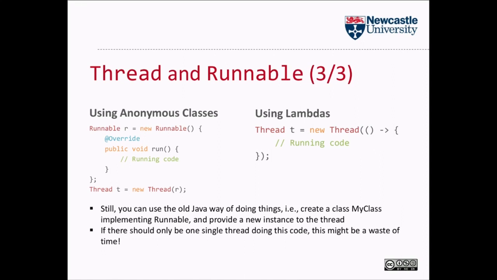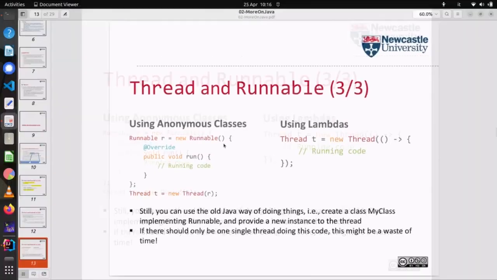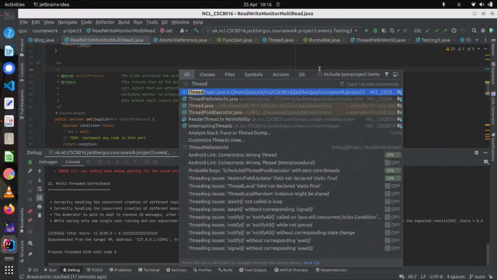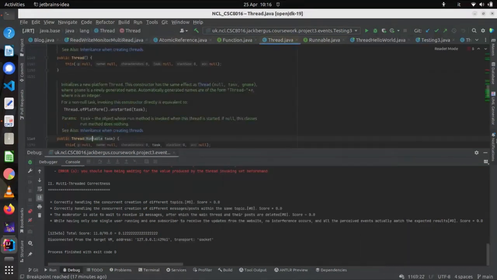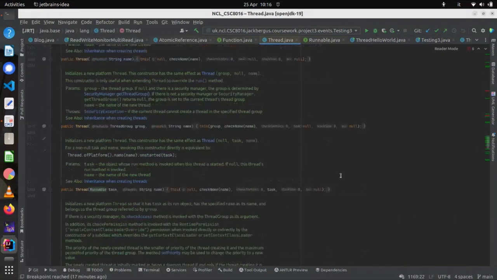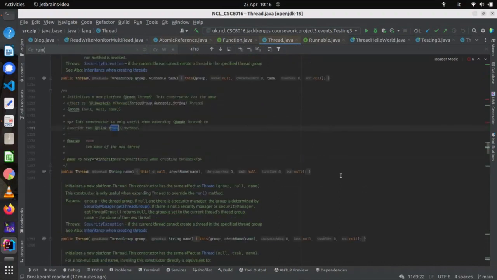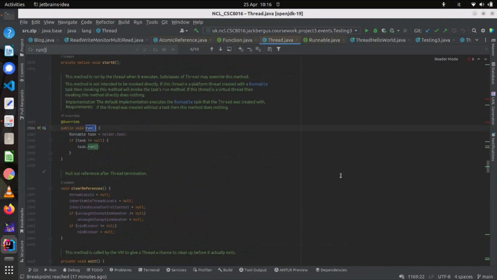Let me show you, because that is also clear by using the API. So if you're looking at the thread, and you're looking at run, run is just trying to see if you have a runnable task, which is now the thing that you're passing as the argument, and trying to run that.